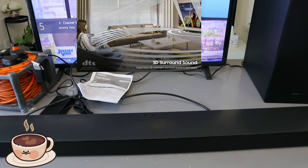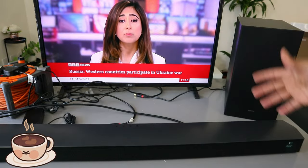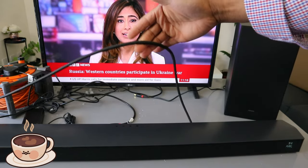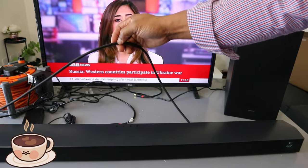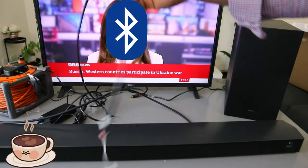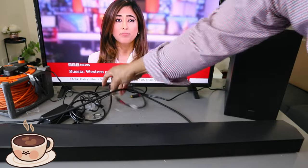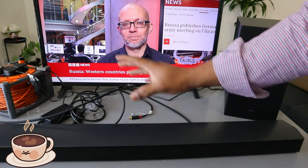This is how to hook this up to your TV via optical cable. Now, what I want to do is to show you how to connect this soundbar to your TV via Bluetooth. This soundbar is currently connected to this TV using HDMI cable. HDMI cable and optical cable are not included in the packaging. This is the optical cable. So if you want to hook this soundbar using HDMI or optical cable, then you need to buy the cable separately.